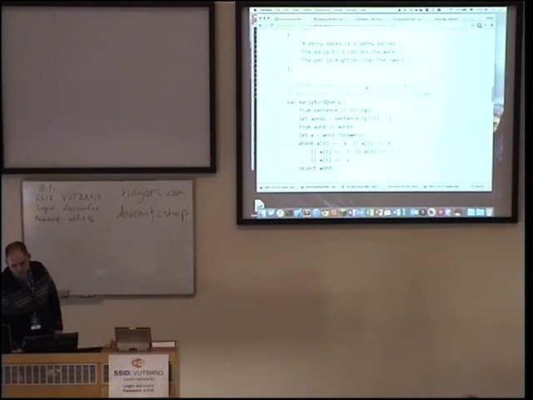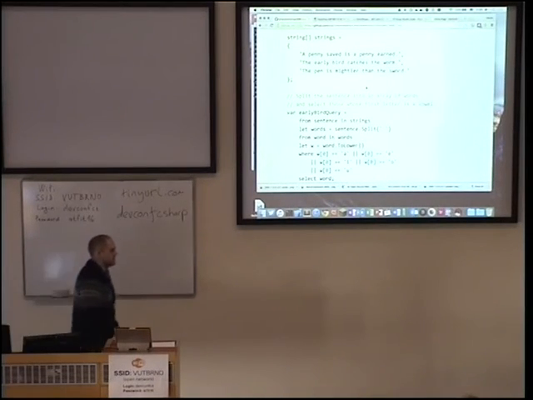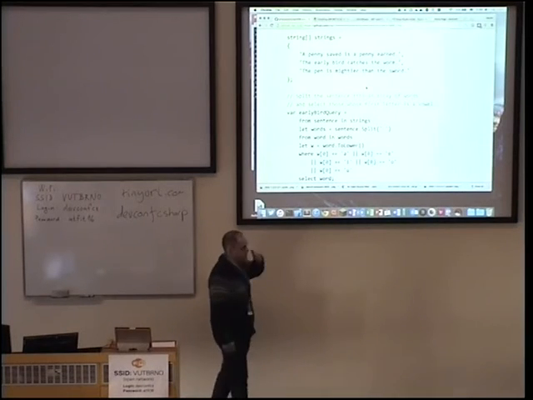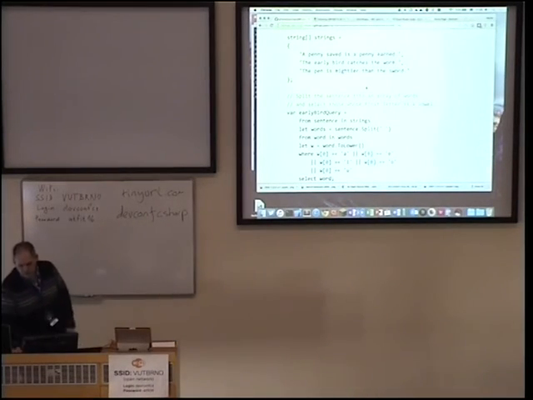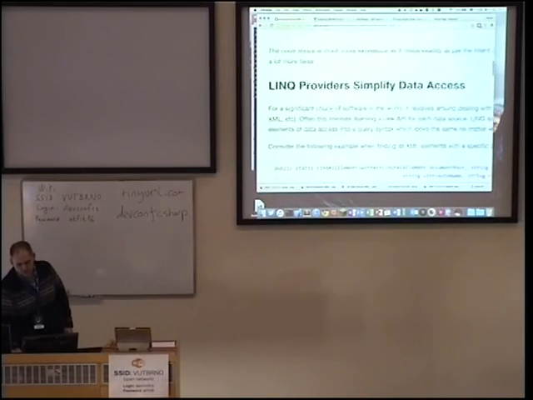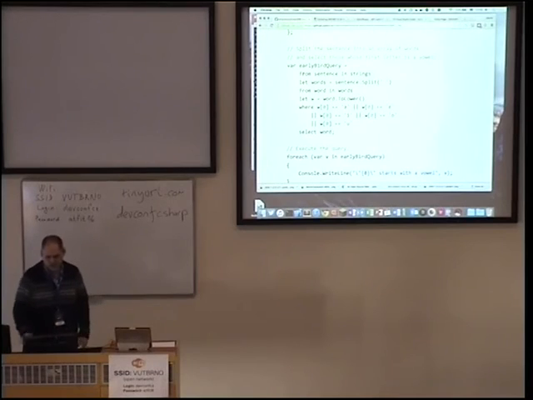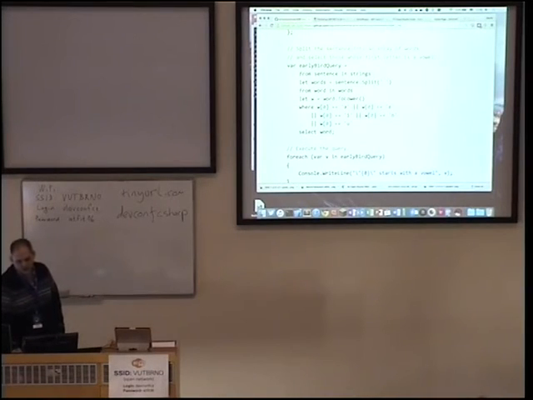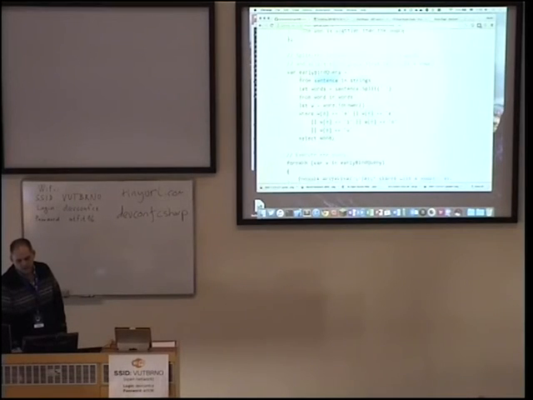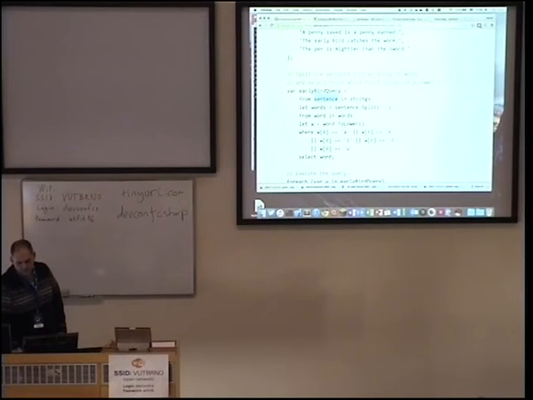And then we have an example here. This is the example that's in the tutorial in the exercises. But basically, the one time I will use the query syntax is when I'm using the let keyword, because it's easier to read in query syntax what the intention of the code is. I'm saying from my collection of strings, give me a sentence. So from strings, and then split sentence down into words.